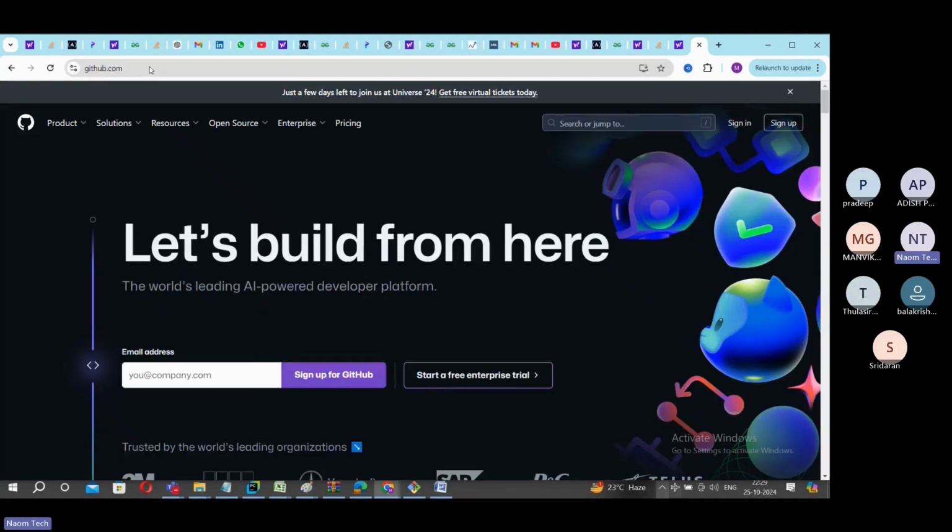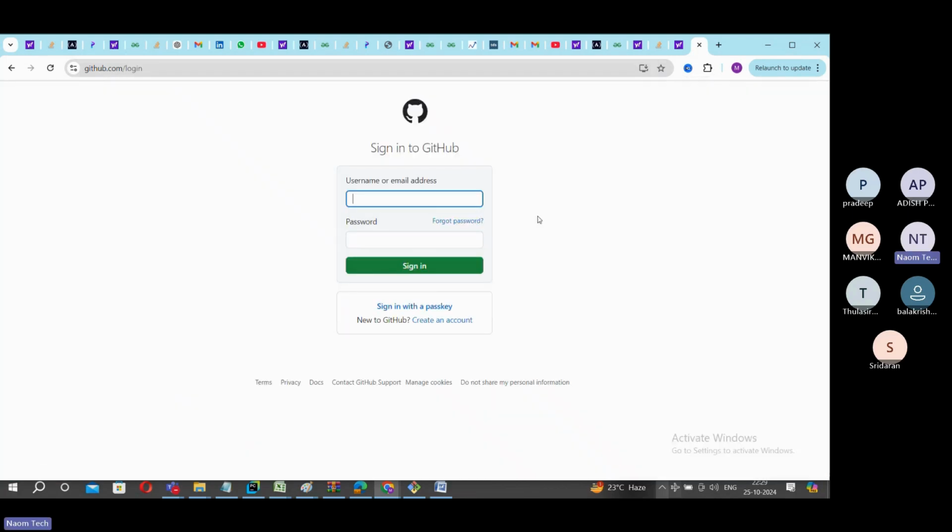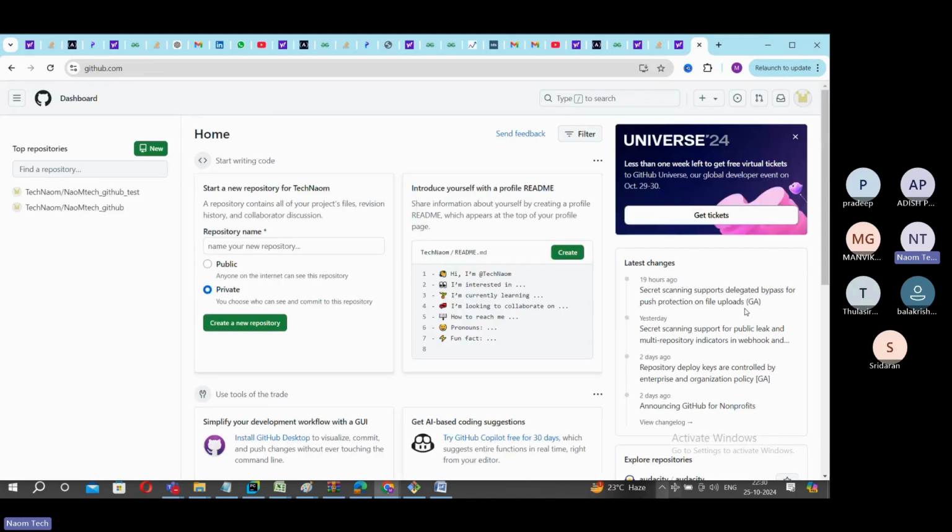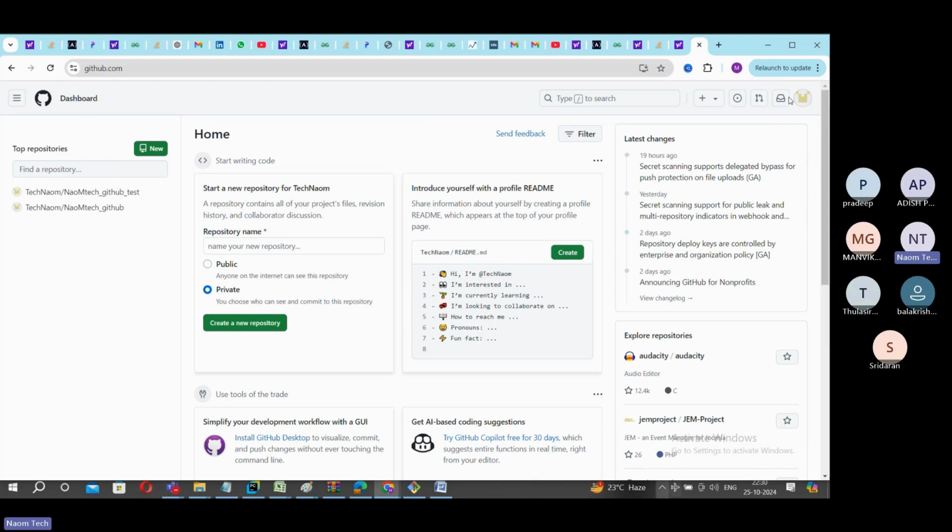I did a sign in. So now I should enter the password. I don't remember it much. Let me give it a try. Yeah, I succeeded. Finally, I entered username and password, and this is GitHub.